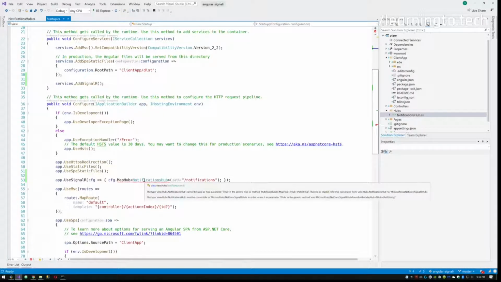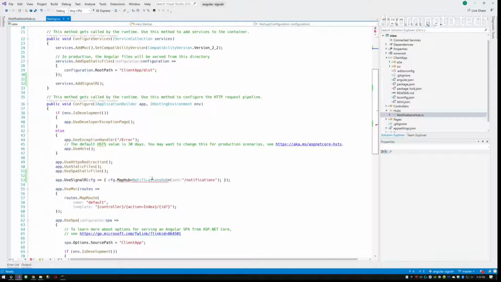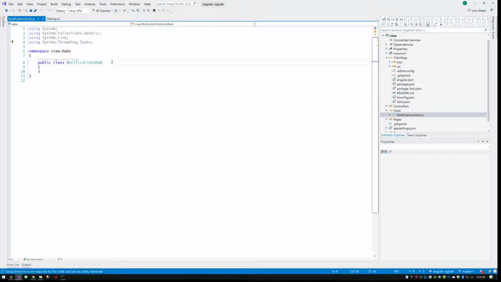But my hub is not inherited from a SignalR hub. So nothing's telling it this is a SignalR thing, right? So if we go here and type hub, again, if you hit Control period, you can hit enter. It will add Microsoft ASP.NET Core SignalR. We have a hub.